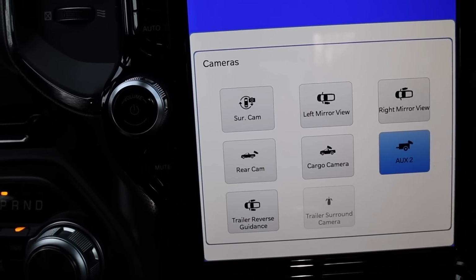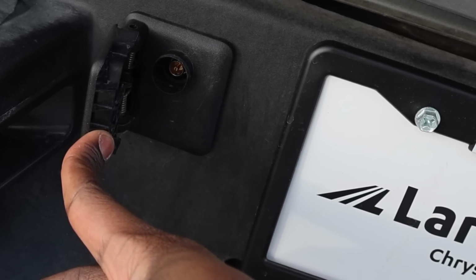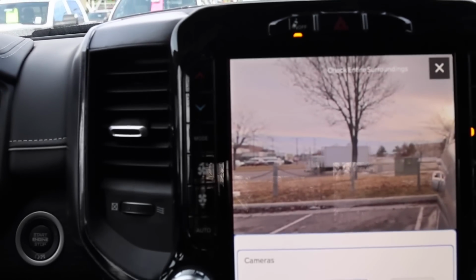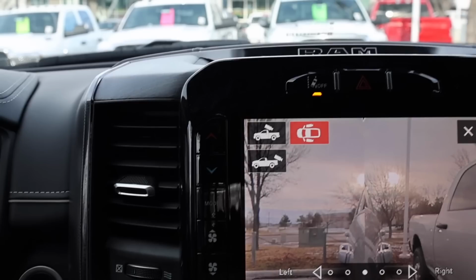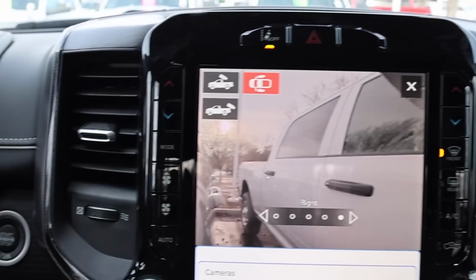And then for this camera, you had an input 2 that was separate from the other 2 connectors, and that was for the tow mode for this one. But I love the camera modes. They've always done well with this, and it's just a really good system. I mean, you can't beat it. If you're backing up a trailer, you can get a better angle. Yeah, I mean, that's pretty much it.